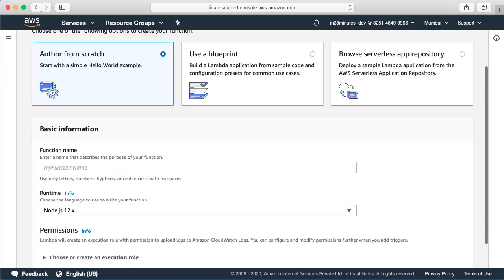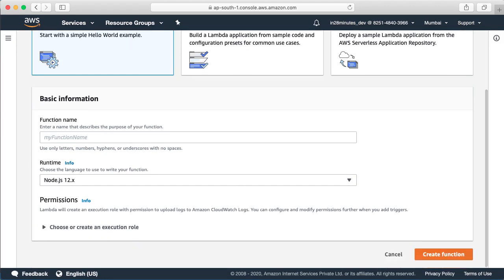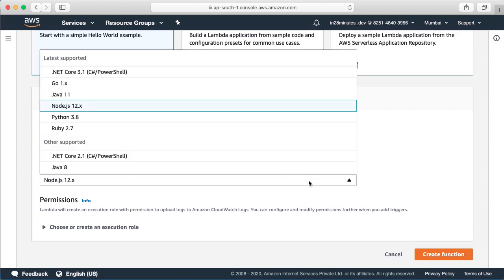And what we would do is author it from scratch. So let's start with a simple hello world application, and I'll call it my Node.js Lambda, and let's use Node.js 12.x, which is the default option present in here. If you expand this list, you would see that there are a wide variety of other options which are supported.